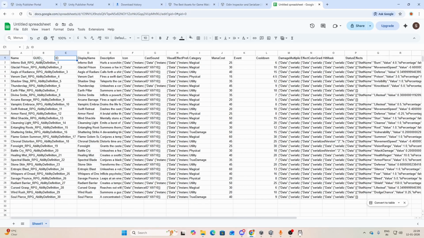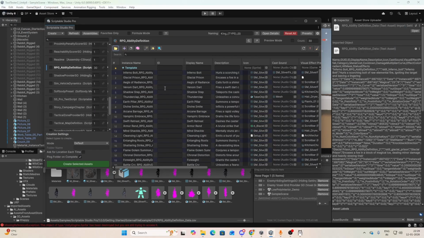Keep in mind name and GUID will automatically be copied, so it's a reference GUID. Okay, and you can also open those files from here as well.